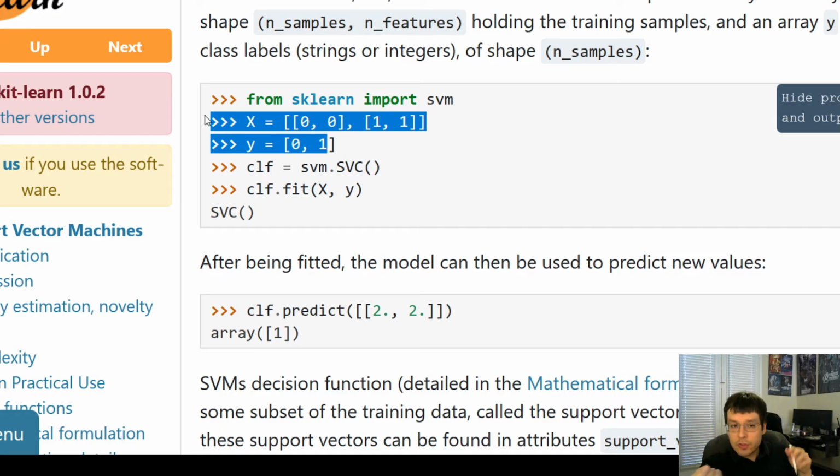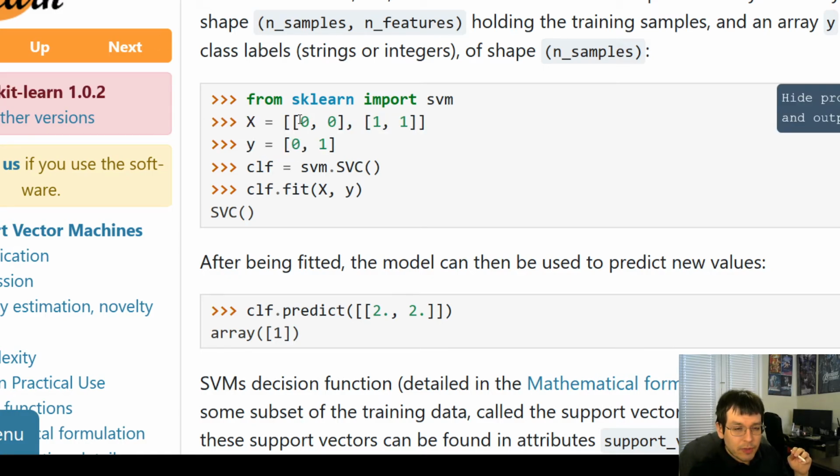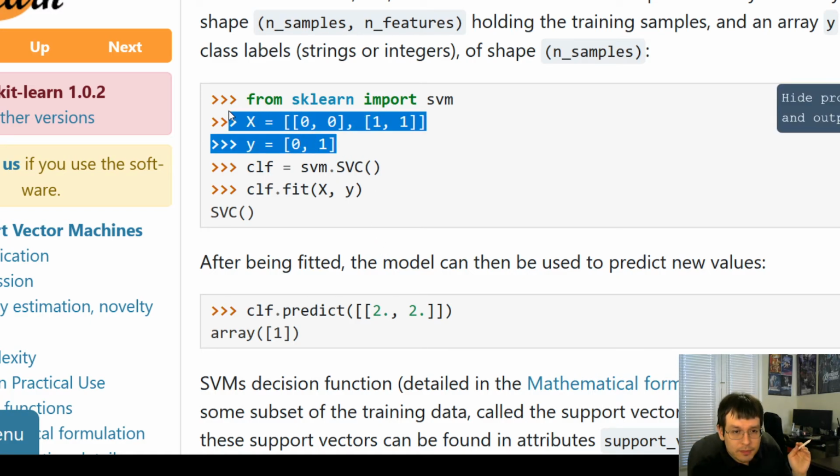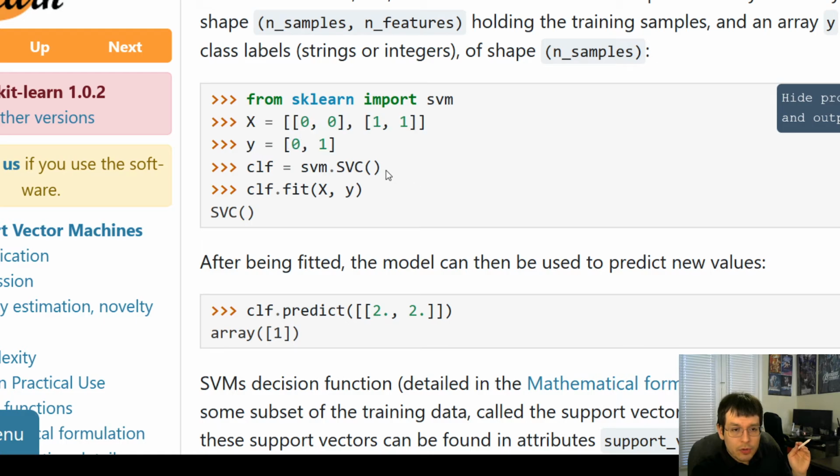That's your X is like your input and Y is your output, right? So this is saying like, if we feed it 0, 0, I should get a 0 back. If I feed it 1, 1, I should get a 1 back. So 2 points, simple training for 2 points, but it could be a billion points if you wanted. 1 billion points, it'll be the same. Then you take that information and you are going to feed it into your model to train it.